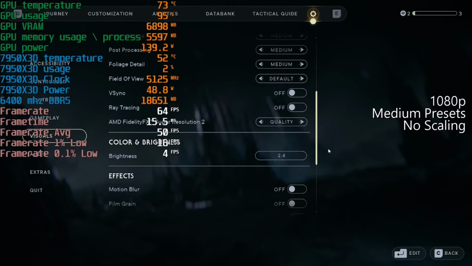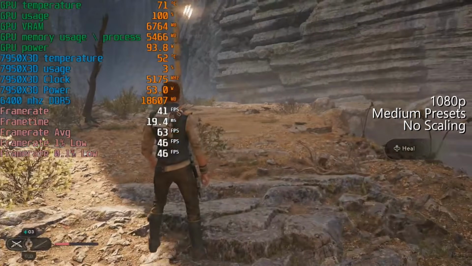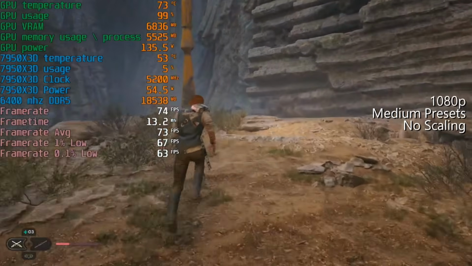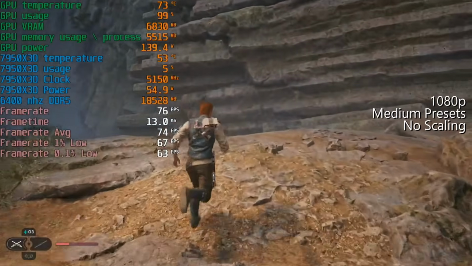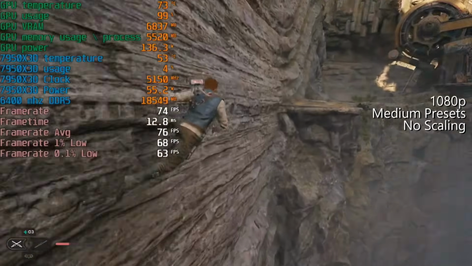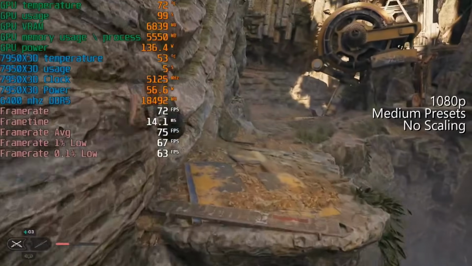But throw on quality, and this should get us about 60, and we'll be good to go, I'm assuming. Yeah, so that's way above 60. Now we're at 73 FPS, 63 lows. So yeah, at 1080p, just throw on the lightest FSR, throw it on medium, and away you go.